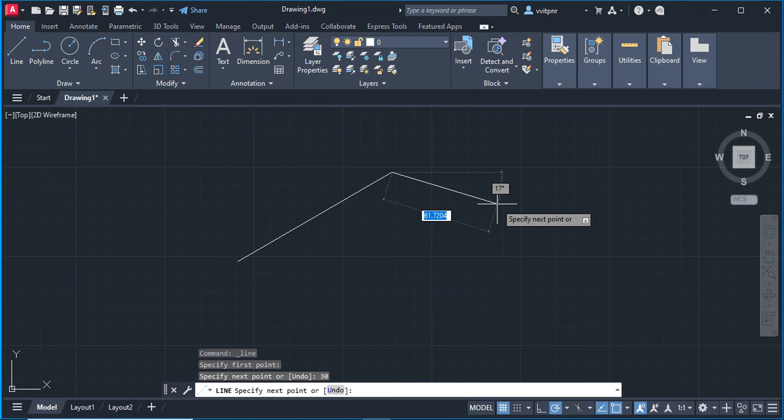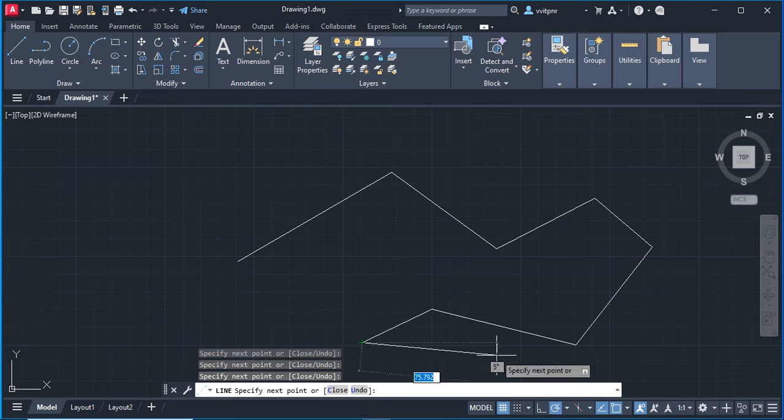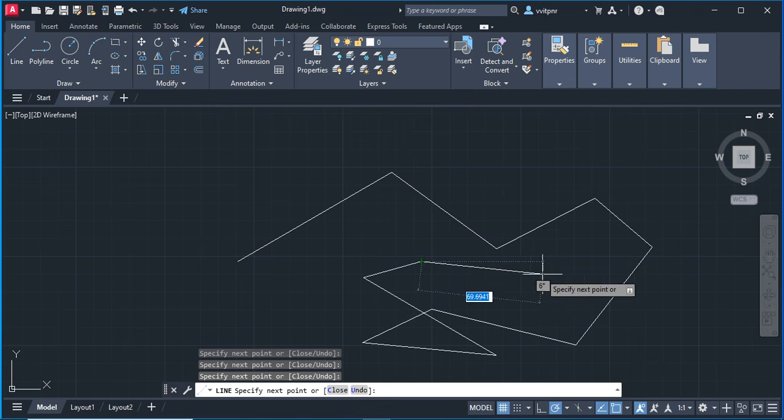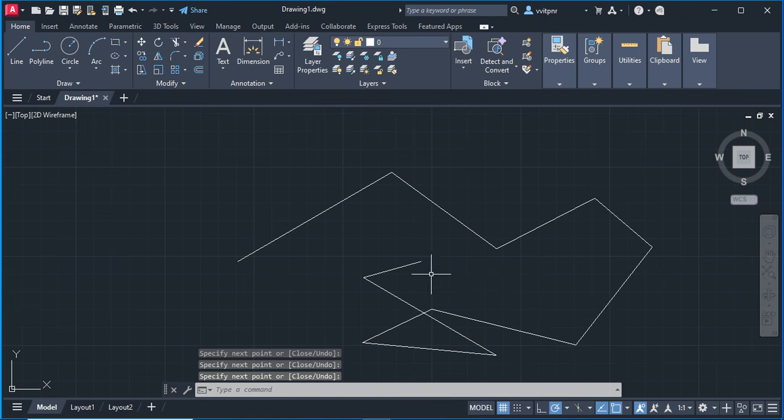Now I have created a line, but the line command is not closed, because the beauty of AutoCAD is that until you exit the previous command, it will continue. It continues the previous command. Now again I can draw lines like this. I can draw any number of lines. If I want to close the line command, either click the Escape button on the keyboard, or right click, or press Enter. Now the line command is closed. This is how to use the line command.